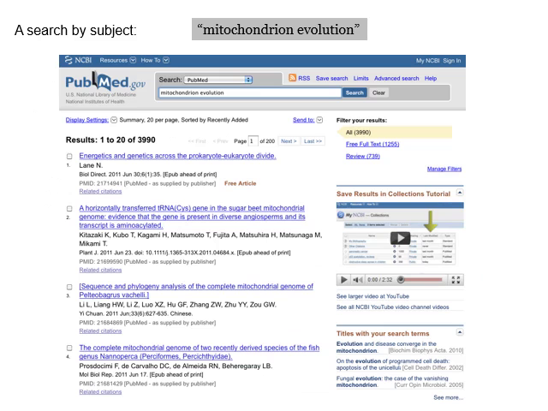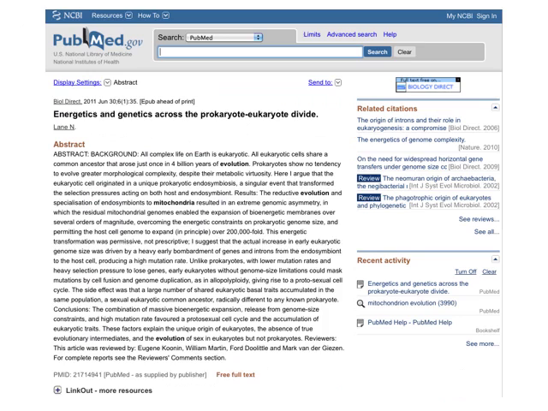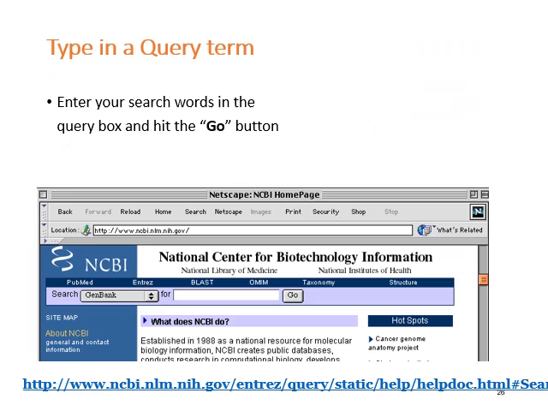So this is how the search page of PubMed look like. You simply have to type in your query or keywords here in this box and click on the search button, and you will get all the research articles which are published in the digital world as a result, and you can simply then access the article through here. Okay, so when you click on the particular article, you can actually read the abstract, or if the text is free, you can also click on this link and you can access that text article.